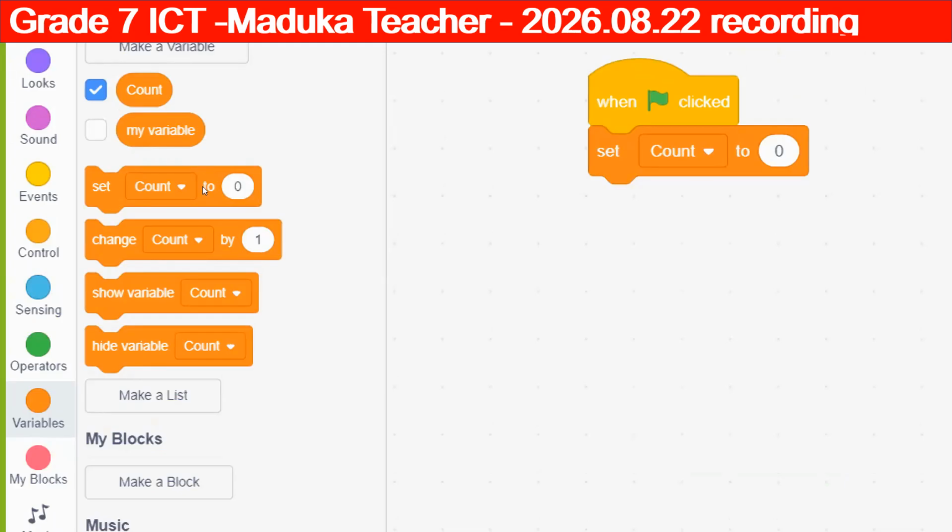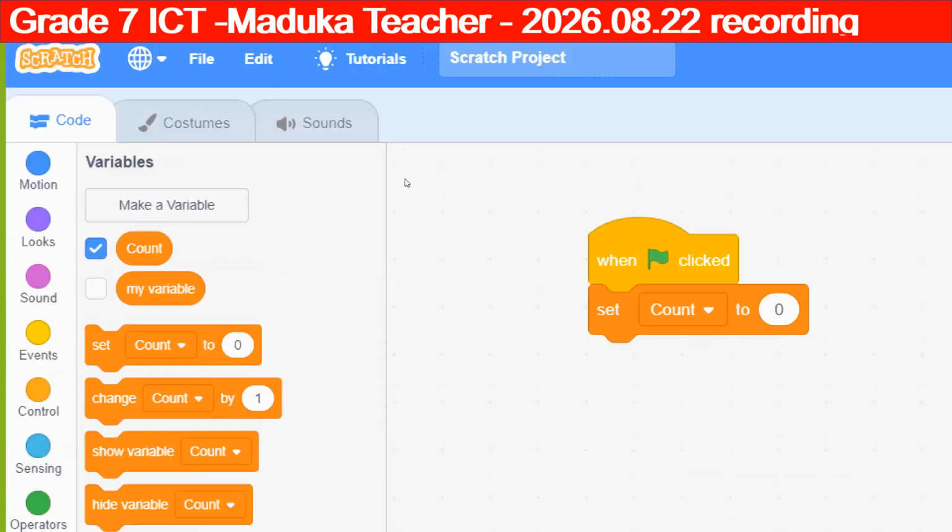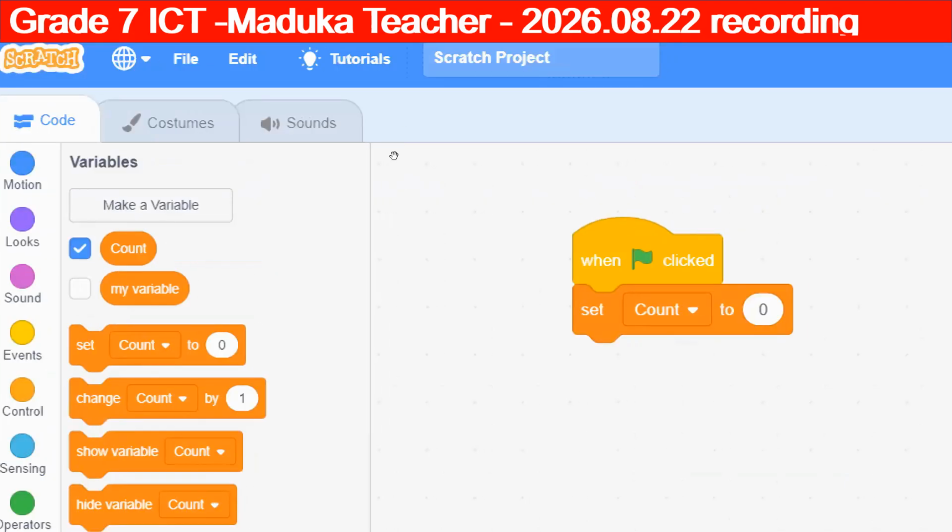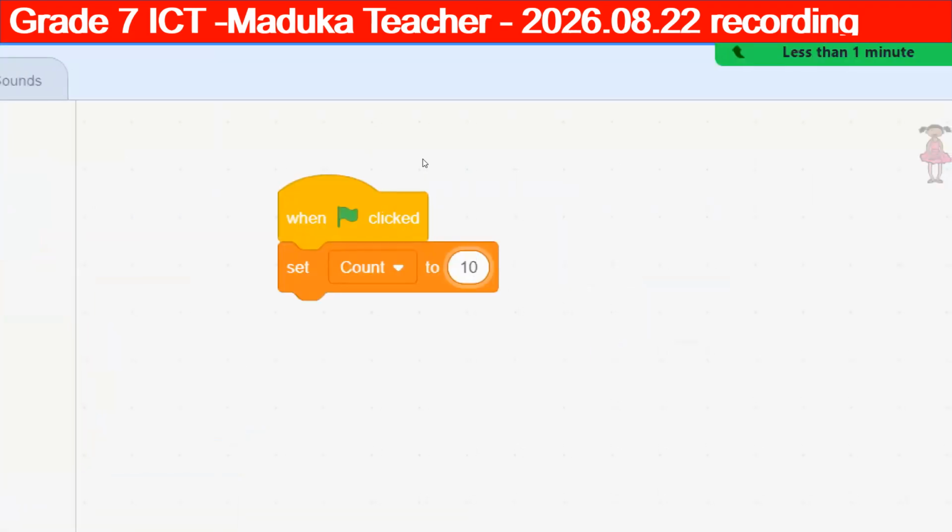If not, you can start from 1. So I'm going to display numbers from 10. Therefore, let's set count, which means my variable's first value is set to 10.